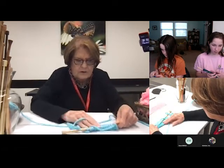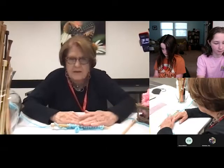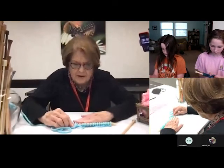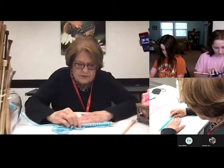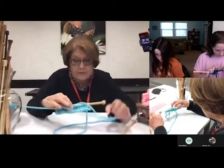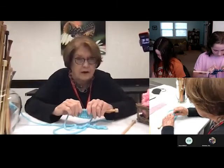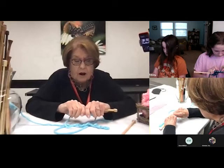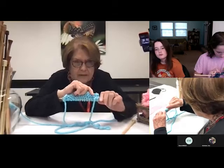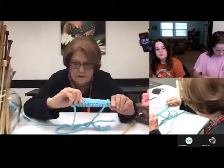Off the needle. Now look. Now let's look at what you've done. Does it look flat on one side? The side that looks flat is going to tell you that you've done a stockinette stitch. If you did all knit stitches, it's going to look like the back of your yarn. It's going to be bumpy like this.